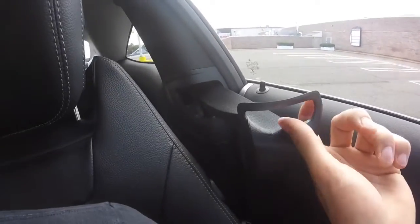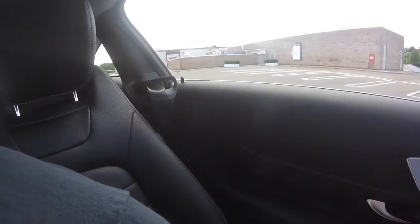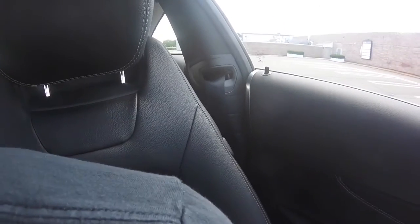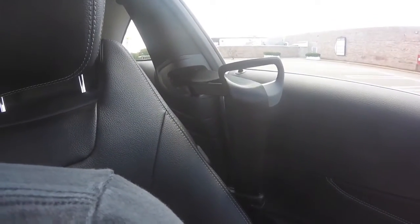These extenders pop out and bring your seatbelt. I mean, it's not going back now. Maybe if I turn the car off, let's try it out. Yeah, there we go. So you turn the car on, you push this button, and the seatbelt comes to you. It's pretty neat. That I like.